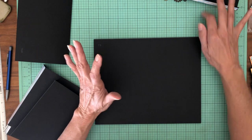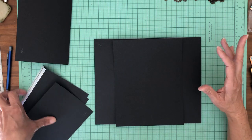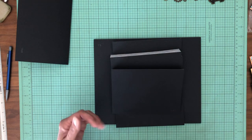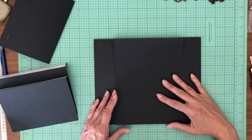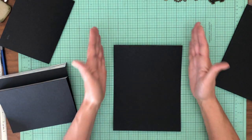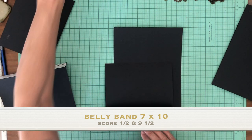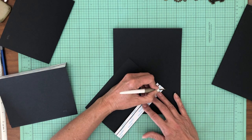I did that because I wanted to use the one inch hinge as a spacer as I apply this. What's going to be different about it is we're going to use this large belly band that's going to be centered on the page, and then all the waterfall feature is going to be on top of the belly band, and then we're going to have an insert that slides into and underneath the waterfall feature. So I'm going to apply my waterfall feature to the belly band and then that gives me a chance, outside of installing it on the pocket page, to trim any edges and clean up before I install it. And then the belly band is going to be centered on the pocket page.